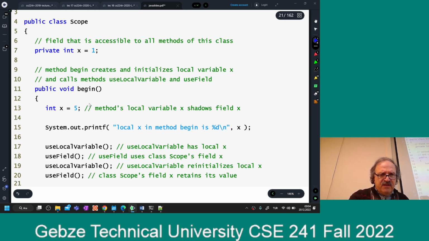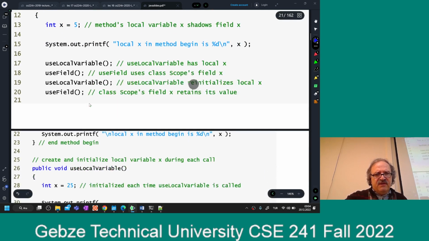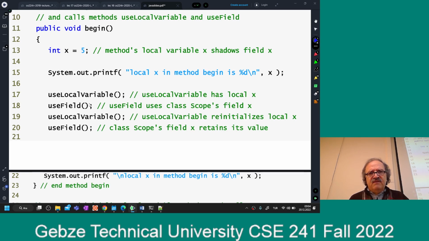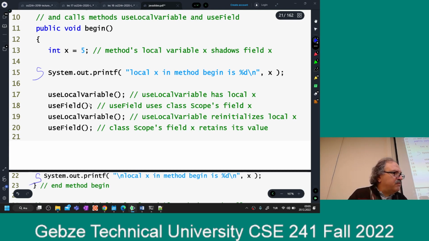Then I call the methods use local variable, use field, use local variable, use field, one after the other. And then, question for you. What does line 22 print? I told you line 15 prints 5. How about 22? You might say that we don't know what these are doing, that's why we cannot tell. No, that's not the answer. It doesn't matter what these lines are doing, they cannot modify the value of x, because x is my local variable, it's 5. Since I didn't send x by call by value to somebody else, its value cannot be changed, it is on my stack. So this line will definitely print 5, and this line will print 5 too.